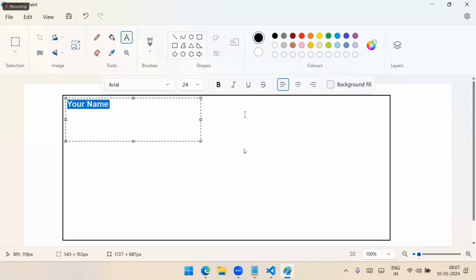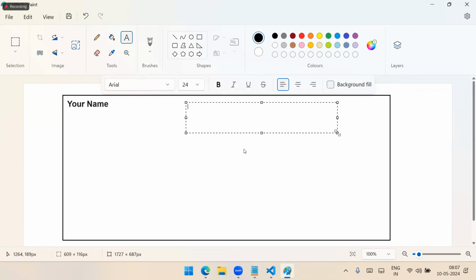Okay. And here we will put some design. So what is your profile? We will keep here something like React developer. So some option like React developer I am giving. Okay.